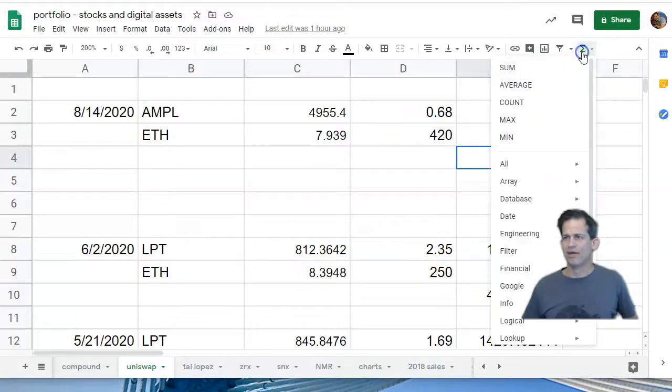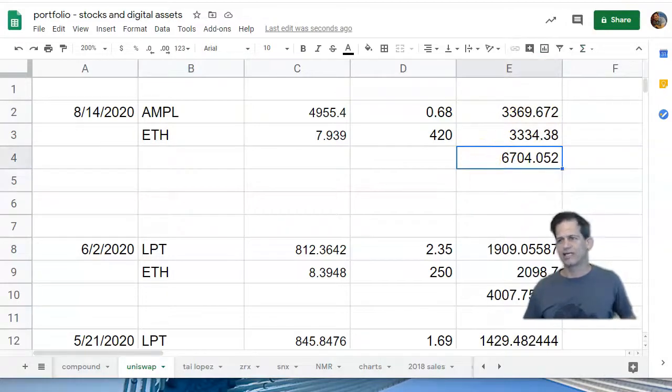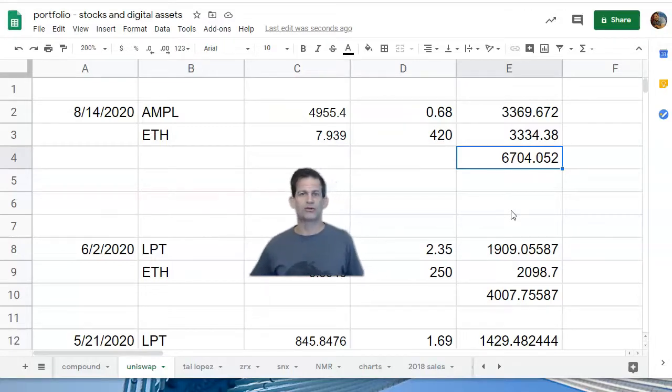Now that I'm looking at this Ampleforth, I'm probably going to lose some money here because, you know, what happened to my sum? I got 6,000 in this thing. That is probably too much. I was excited about Ampleforth and probably bought too much. But anyways, I put that in, lock it into Geyser, I'm getting more, and I'm tracking it. Bottom line is I paid this much money for an education in Ampleforth and more education in Uniswap. And hey, hopefully I don't lose it all. And so it was a free education.